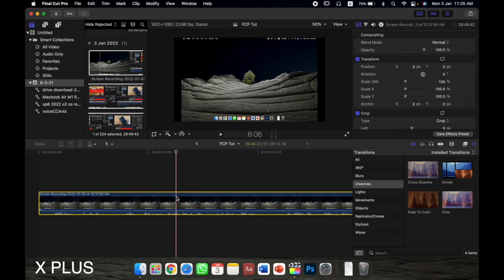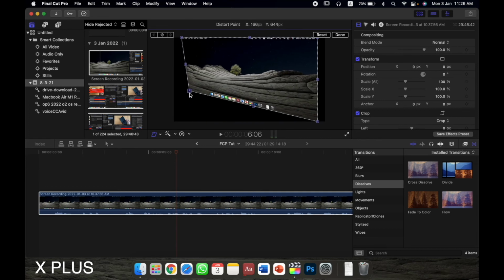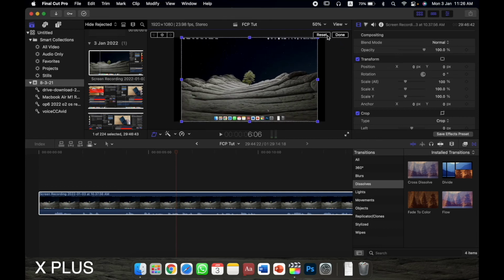Let me click on this clip again, and now select Distort. So Distort is the same functionality as you have seen previously in that inspector, and there are these handles over here again. So you can drag, drag. And right over here, before I forget to say, there is also a keyframe adder. You can add a keyframe and then you can make your animations. Click done.